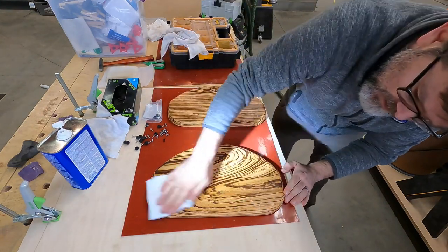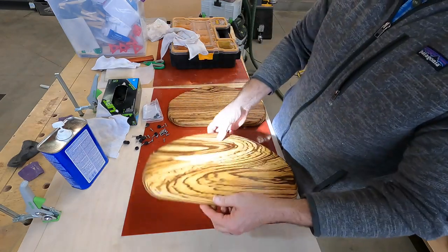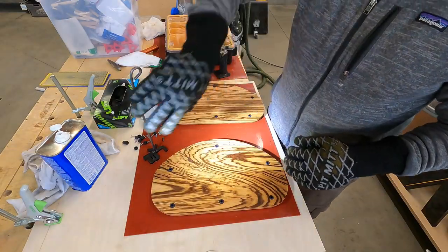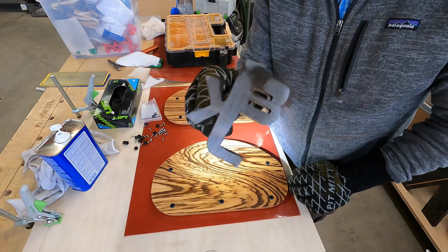Which means it's time for the finishing touch. All right, our next step is to put on the brand.